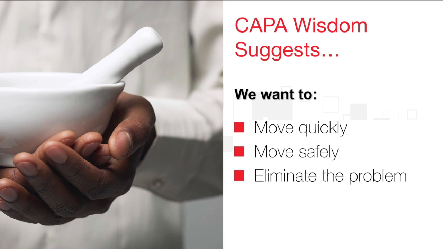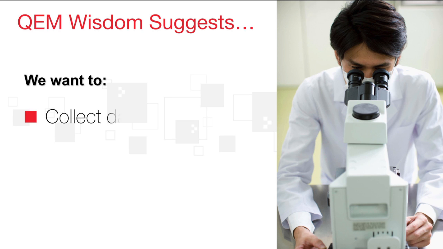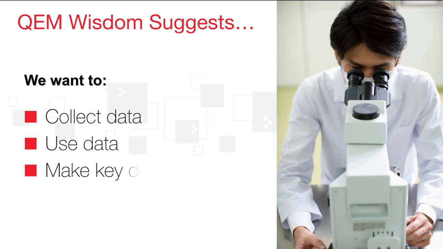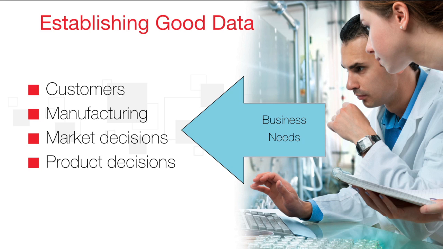Let's look at that. Yes, we wanted to move quickly. We're moving safely. We've eliminated the problem. But what about collecting key data that we can use then to make good business decisions, decisions outside of CAPA even, decisions that help us in the marketplace, help us with our competitive landscape, help us to deploy new products and processes, help us to be able to make decisions as far as perhaps with our sales force and the way they might talk to their customer, maybe in services that are given to the nursing staff. A lot of this can come from our quality event management and our CAPA methodology.